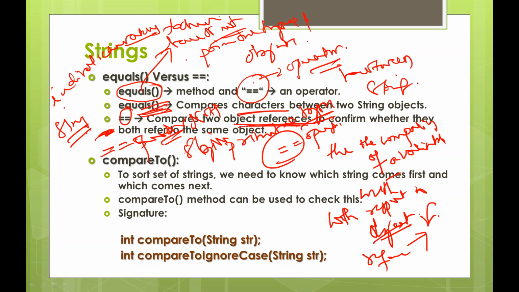But equals, you can overload the equals method for each object, whatever object you want to compare for equality. You can override this method for your requirement, whatever the requirement that you want. Based on that, you can override it.